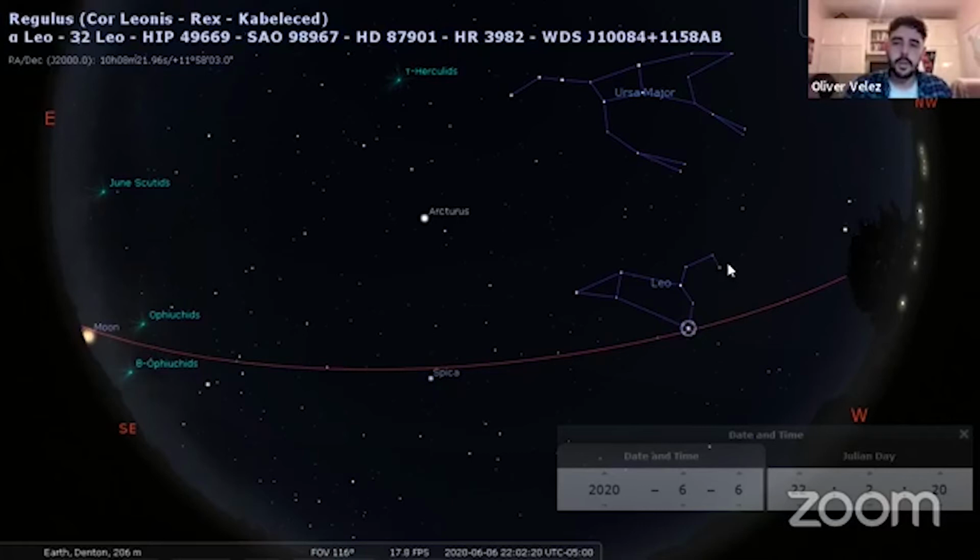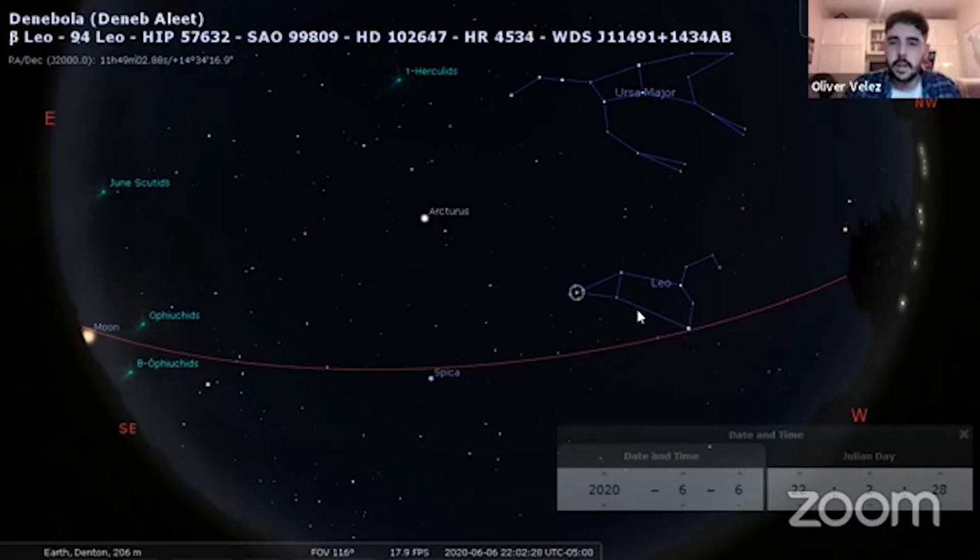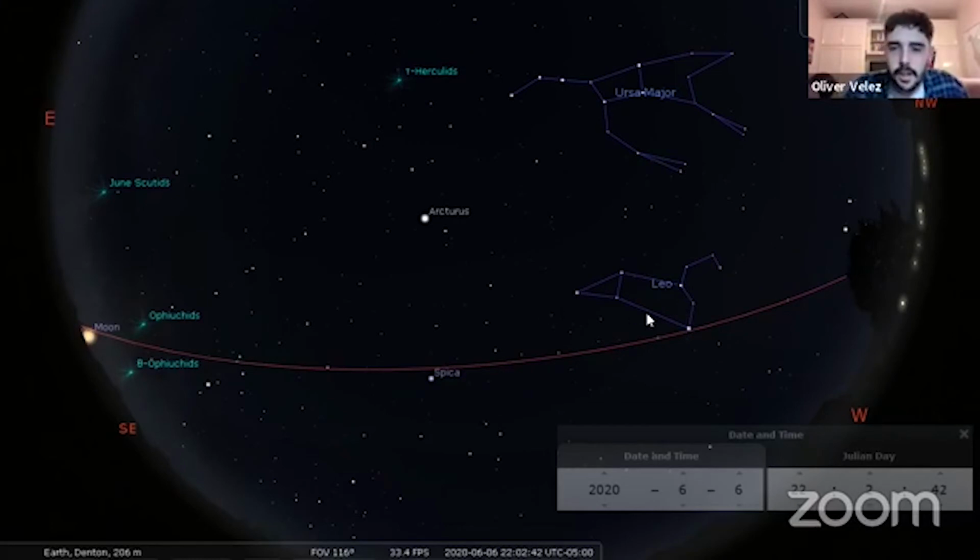Once you find that question mark shape and then Regulus, you'll look a little bit more to the left and you'll find another bright star known as Denebola. That makes up the bottom of Leo. You can imagine Leo looks kind of like a sphinx in a way, at least I like to think so. I really like Leo a lot, but I could be biased because I actually am a Leo. So, now that we're here on Leo, it's the first zodiac constellation. It's going to be the first one on our ecliptic.